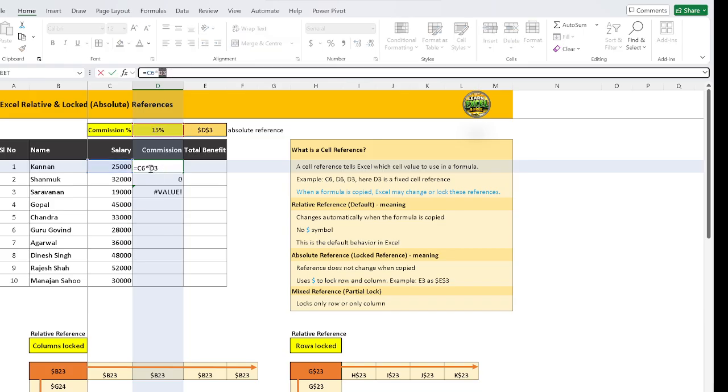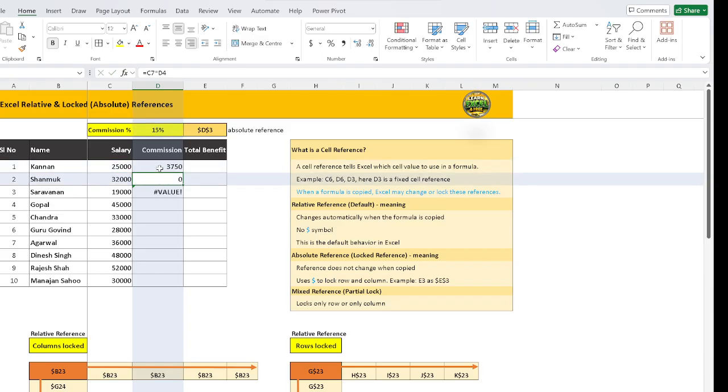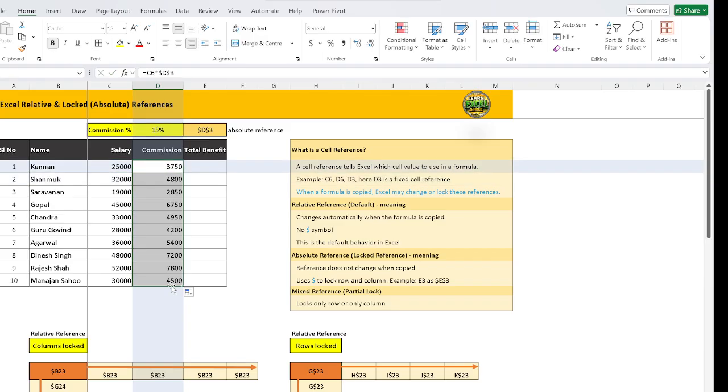Let me show you again. Let me click on F4. So now I've kept it as absolute here. If I drag this data down, can you see here? D3 is not changing anywhere in absolute, and C7 is changing here. And even when I copy, I know that C should not move anywhere. That's the reason I kept the dollar symbol here.